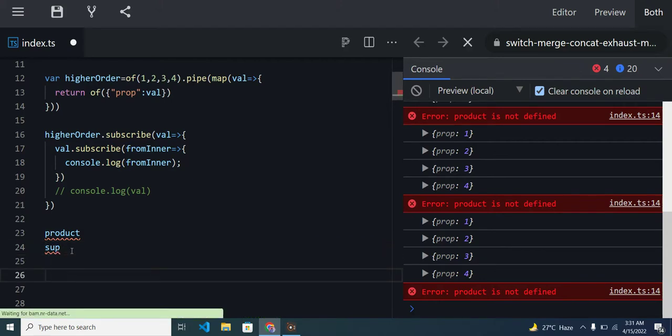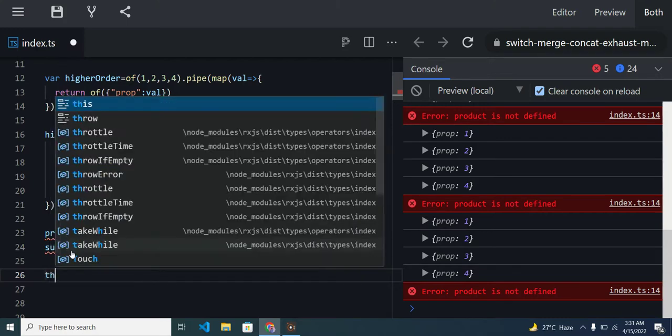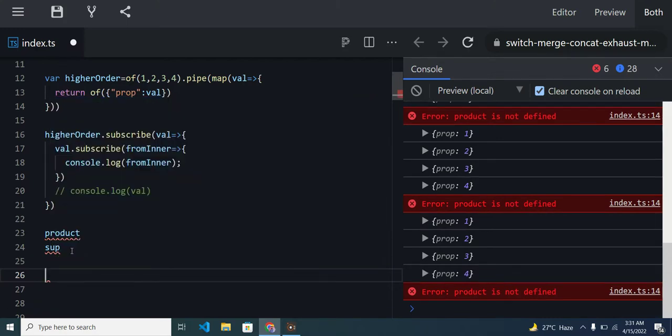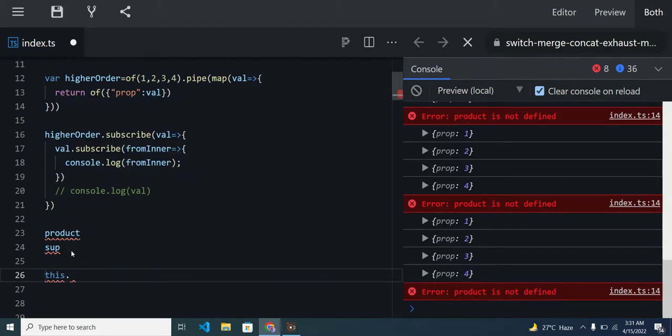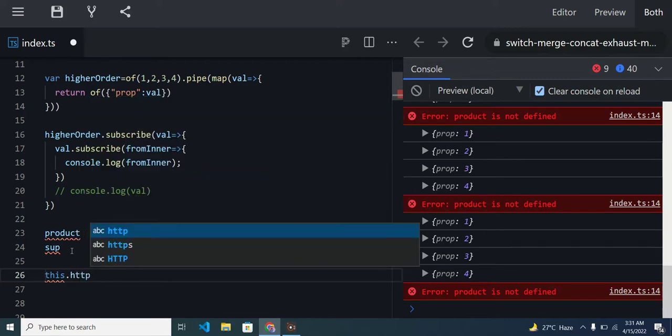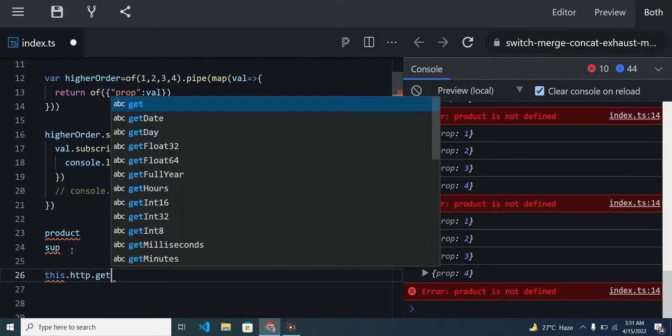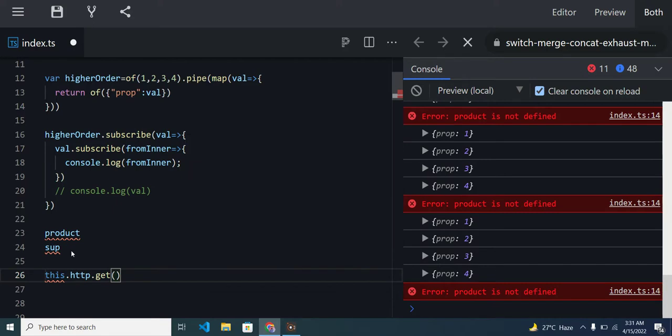So in a real life scenario you can inject an HTTP client and create an instance of it. Let's say the instance name is http, and then you call a get method and provide the endpoint here. Whatever endpoint you provide, you will get data, but remember you are getting the data as an observable.